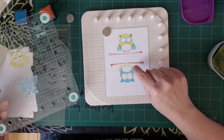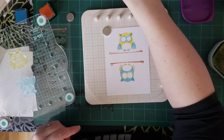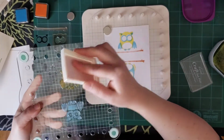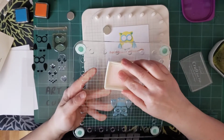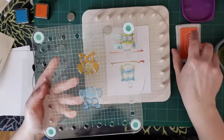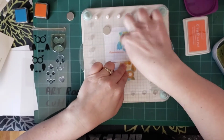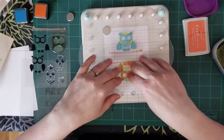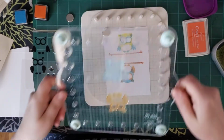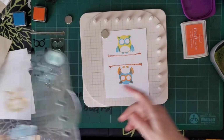So I'm going to try my yellow, or I might use orange actually, just to give it more darkness, because I see the ears here. They're not done that well. I'm not even going to clean it. I'm just going to put it on top so it looks like a two-tone owl we're doing today. It doesn't matter if this goes back on, because of the press we're using, it goes directly back where you had originally put it. Okay, so yeah, the orange shows a bit more contrast. So that worked out well. I like it. Very nice.